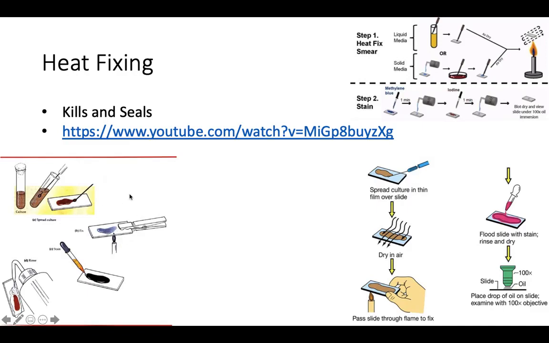This glass slide is not totally smooth, so the sugary coating of the bacteria in there is going to get heated up. The sugar is going to ooze out and stick the bacteria to the slide. That's two things that heat fixing does. It kills the bacteria, and it's going to permanently stick them to the slide. Well, why do we want to stick them to the slide? We know why we want them dead. It's bad to have living bacteria floating around. But why do we want them stuck to the slide?